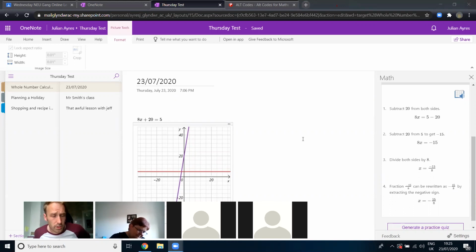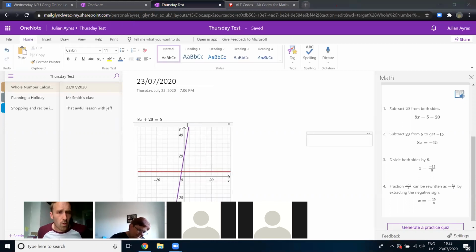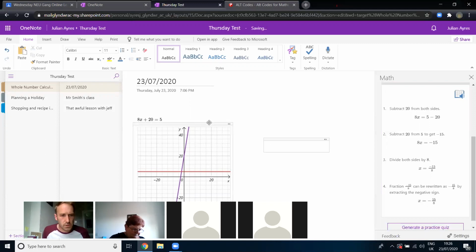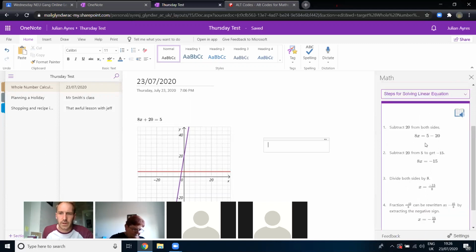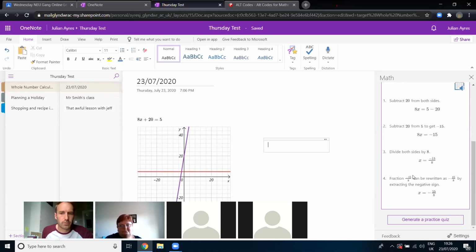So students could get OneNote to do their homework, yeah, completely. But what I would say to you then is, it's about what they do in the classroom. And the key thing is, if they do want to use something like this, it's kind of going, well, okay, but there's the steps to guide you. Now you're going to do it. And I think it's one of those things, again, just solid ruling in the classroom to help them. There is other software that's already out there to help do these questions. For a lot of them, it's getting that confidence to use the maths as they go through. And it's just a great tool.